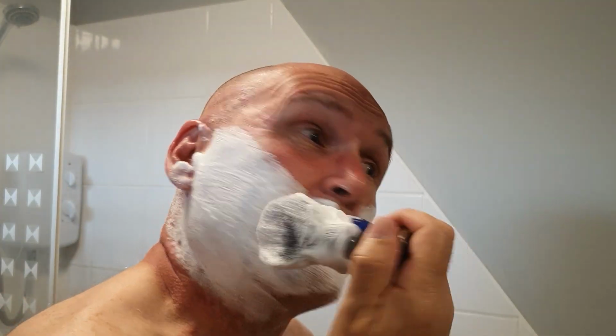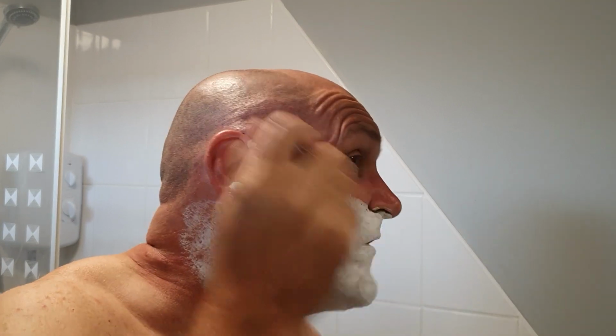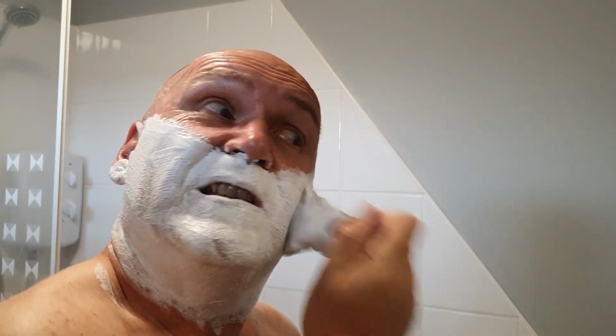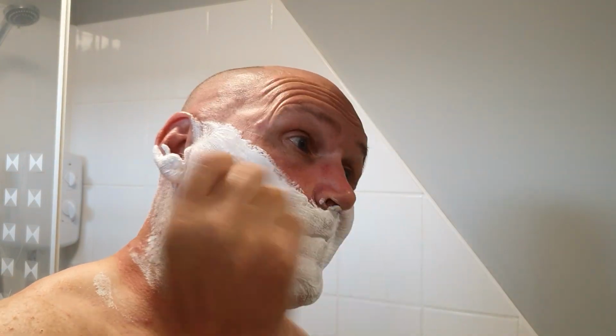Now, the only Shavette straight edge shaving I've seen has been on YouTube, so I'm going to follow tips I've picked up on there. Straight away, I know that this lather needs to be moist, more on the runny side of anything. The brush today is from Silver Birch brushes, Steve McEwen from Northern Ireland, 26mm tuxedo knots.